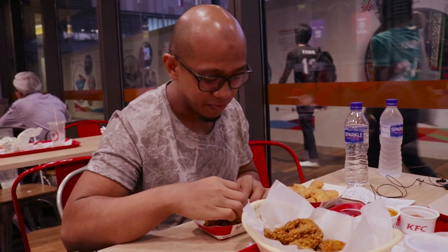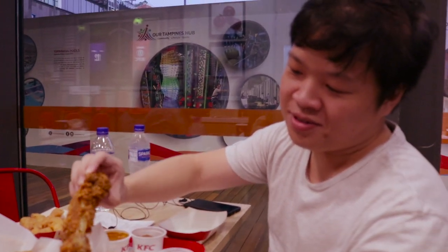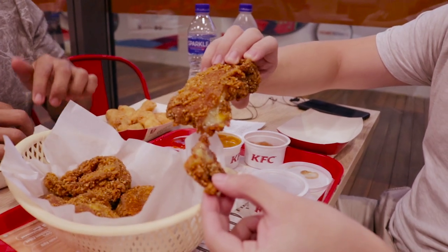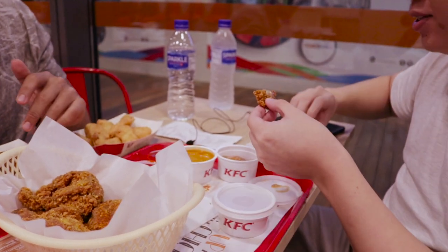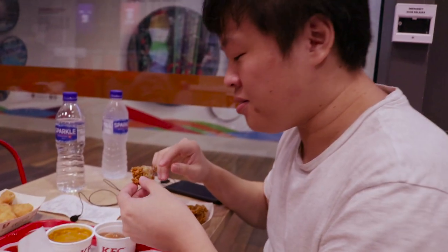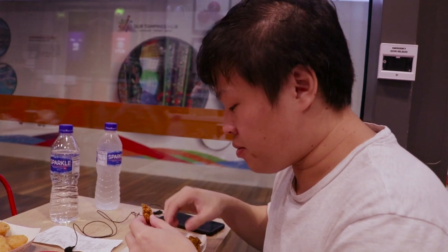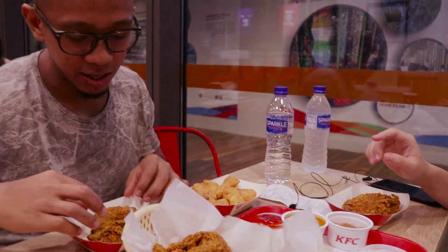Yeah, it smells of curry, obviously. It's really piping hot straight from the fryer. And you can see, I think the breading is super thick. Yep. It's not exactly the same as your original recipe that you get from KFC. No, it's more crunchy. You can kind of tell they pay a bit more attention to it with the seasoning. I appreciate that.